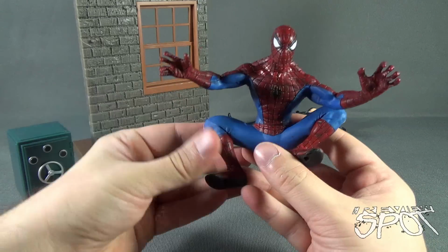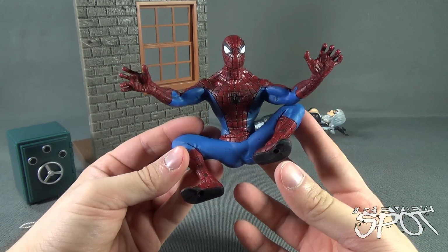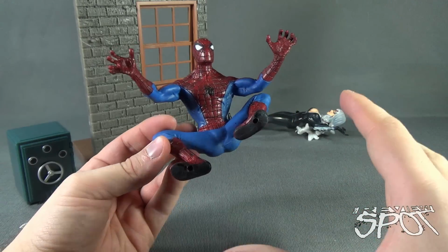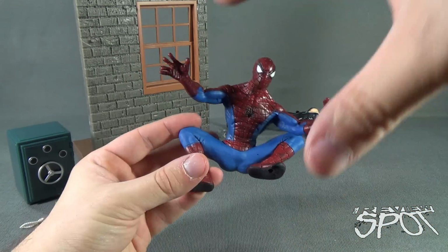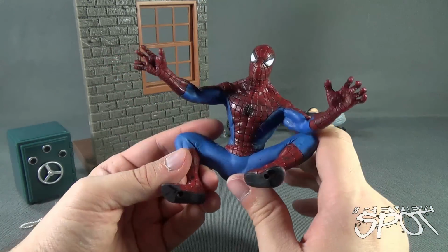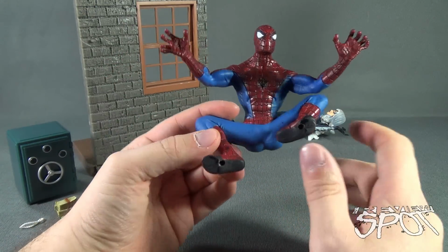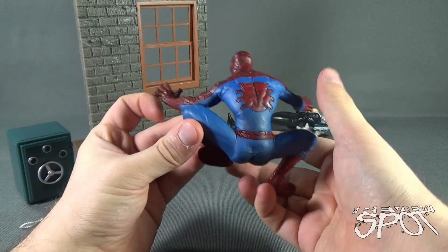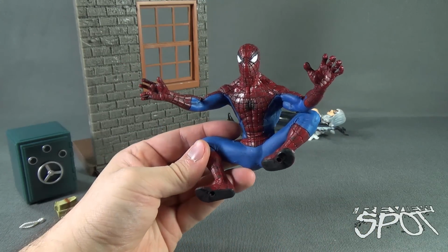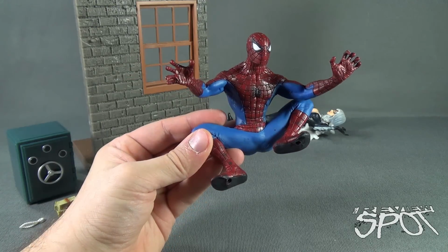You can take the supplied Spider-Man, and this was a big thing for Diamond Select Toys. Back in the day, they always incorporated secondary characters into their releases. Green Goblin had Spider-Man Peter Parker dangling from his glider. Of course, we have one right here as well. Punisher had one too, which was a little more clever because it had the pinball machine. But Spider-Man doesn't have any posability, none whatsoever. He's just a statued piece. Though he does not have movement, the sculpt on him is quite good. He's a little on the darker side when it comes to paint, but all around a good-looking figure.